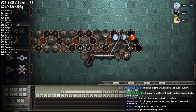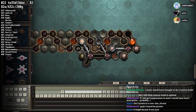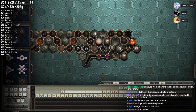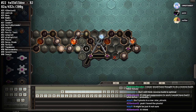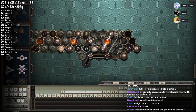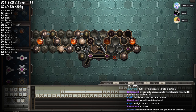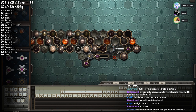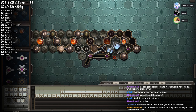82. 82, yeah. Oh, this looks very similar. Yeah, going from the other side. A lot of animismus fits. I think the more common theme around 82 is input suppression and more so animismus fitting. I guess this one also does input suppressing, but it does it in a fast way. Which metric would get pivot of the week? Summon and area are like the 2 best pivot metrics.